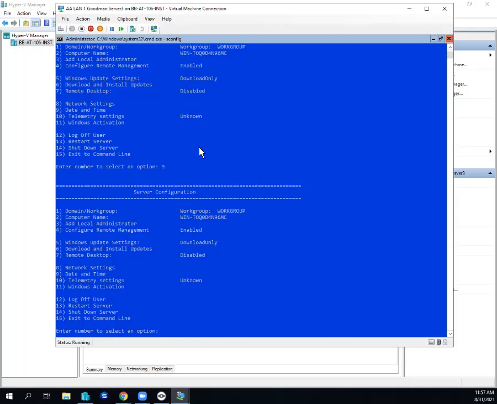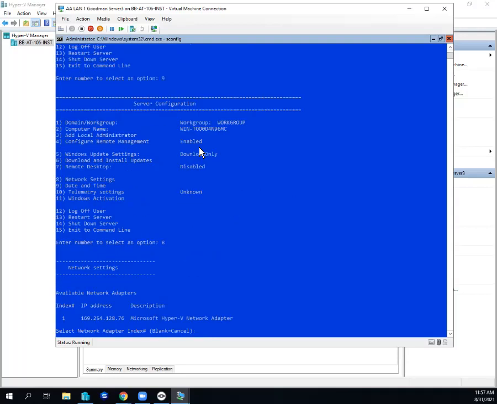The next thing coming up from the bottom is the network. So number 8, network settings. With the network settings, it shows you all of your adapters and it labels them 1 through the number of adapters you have.